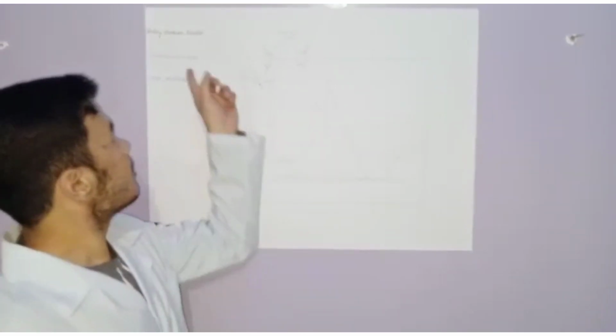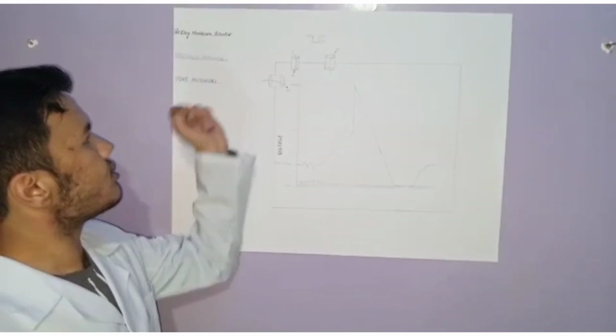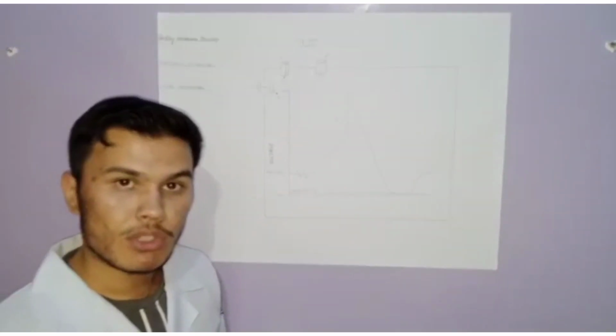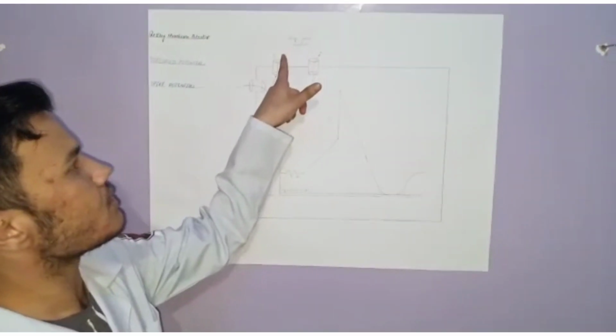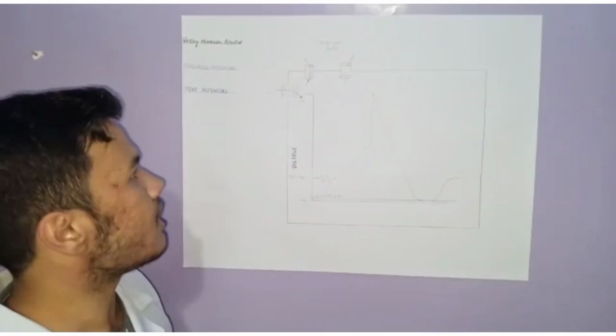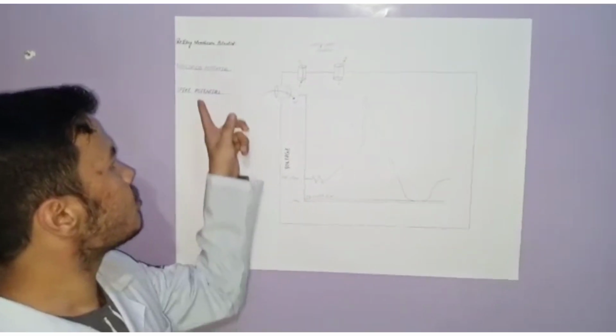Now what is the very first thing that I told you? What is the threshold potential? The threshold potential is the potential at which the sodium voltage gated channels open and a lot of sodium comes from outside to inside the cell. This is called the threshold potential. And the next thing is, what is the spike?